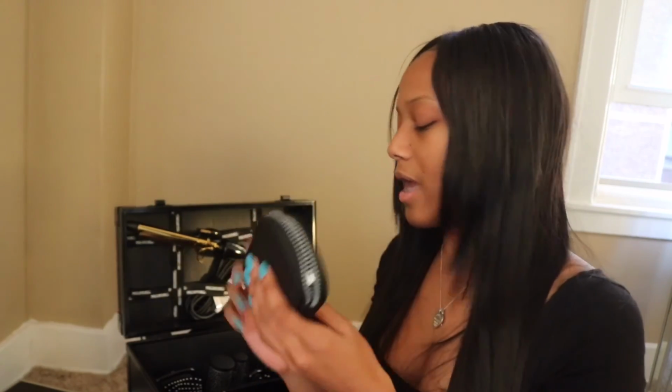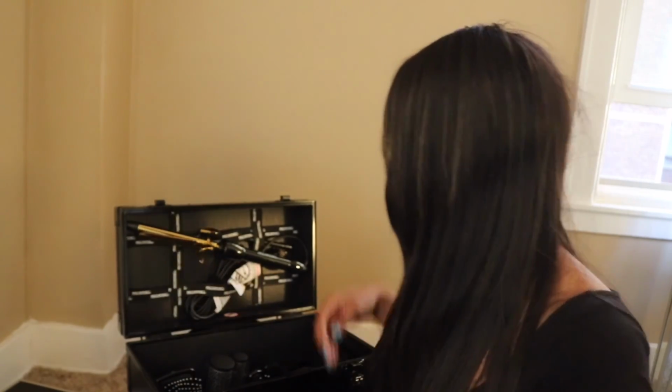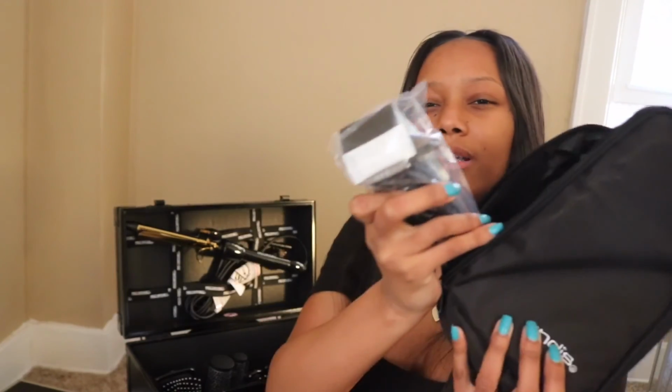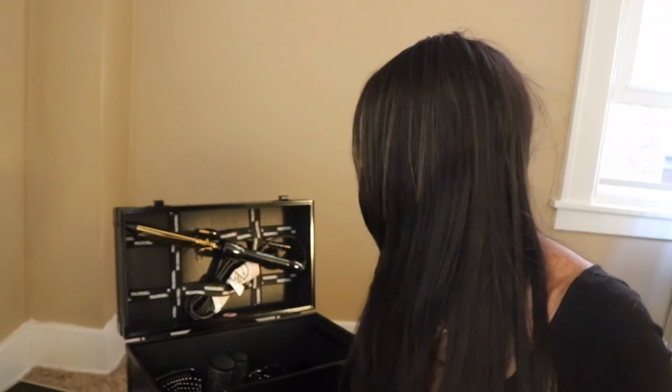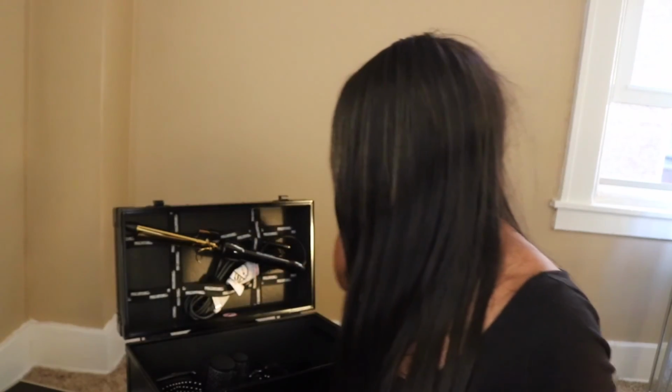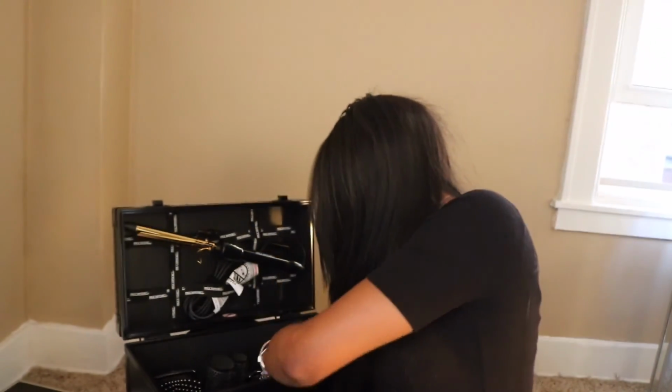But yeah, so this is the manicure kit that comes in this kit, and it's separate from that other nail kit. So then this is clippers, which we were supposed to test to see if they work, but I didn't. So yeah, clippers and whatever else is in there. And oh, we got 2 cakes, one for cutting and one for everyday styling. We got this spray bottle. It's cute for my curly hair.